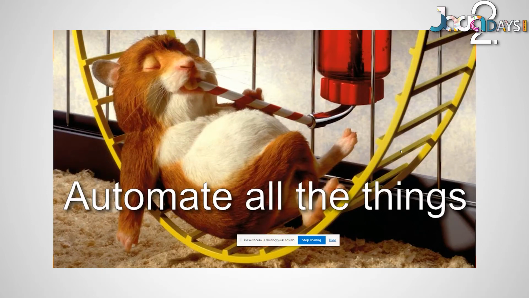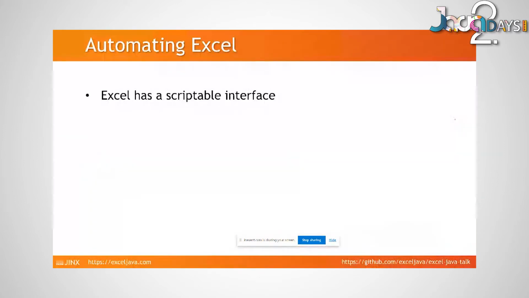Now, traditionally, Excel is automated or scripted using VBA. But just imagine for a moment that instead of writing VBA in an Excel spreadsheet, we can instead do all the same things, but with a Java application in control, using Excel as a really user-friendly front end. And in fact, we can. So anything that we can do in VBA can be done just as easily in Java, or in fact, any language.